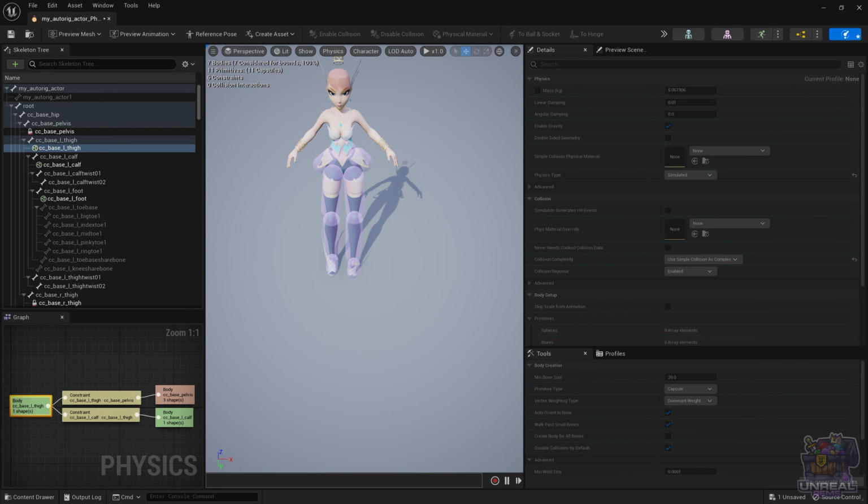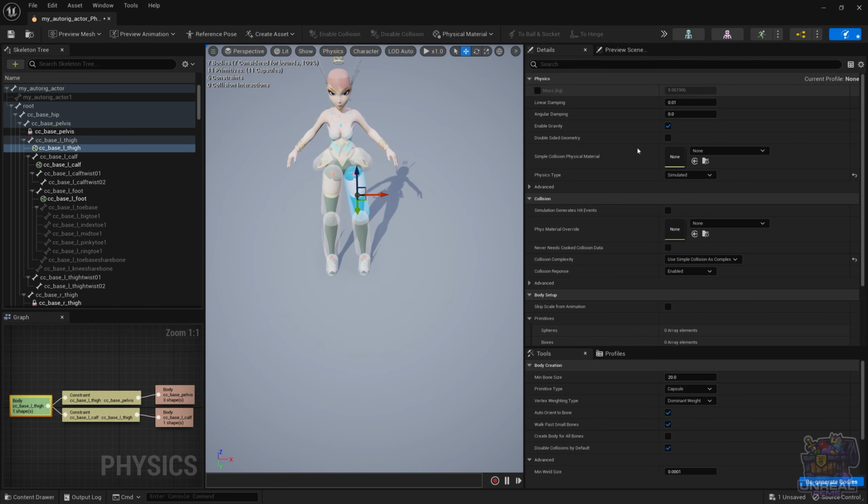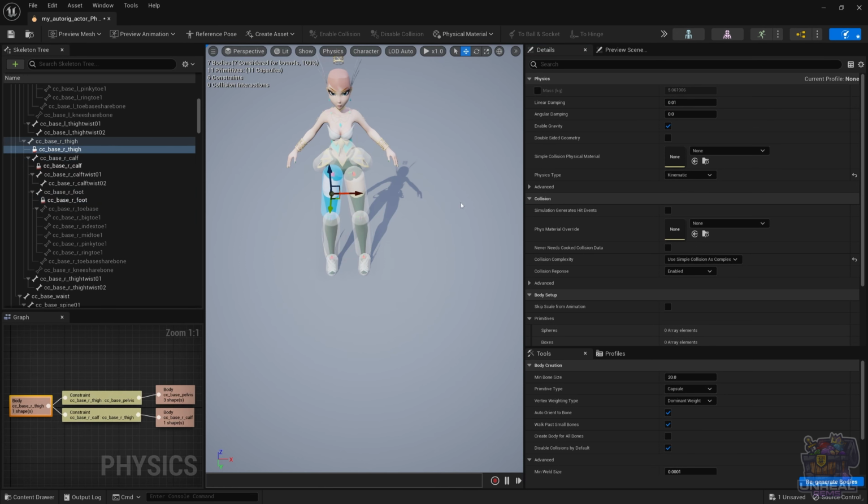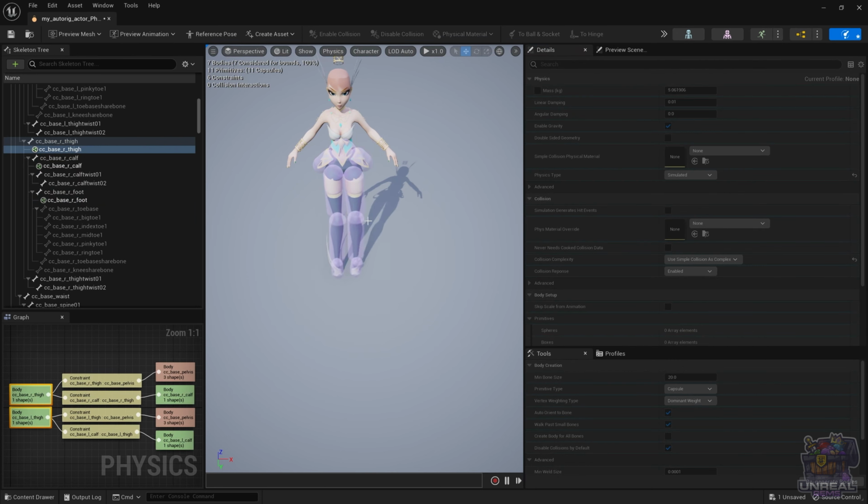Let's do it for the other foot because it's going to have the same problem. So let's just go ahead and deal with it. Turn the numbers up. The higher the numbers are, you are going to get more damping, so it's going to stop earlier. Let's simulate both legs. You can see that they stop more or less quickly. Remember that the character is hanging, so we need to test now with the floor collisions so we can see if everything is looking good.